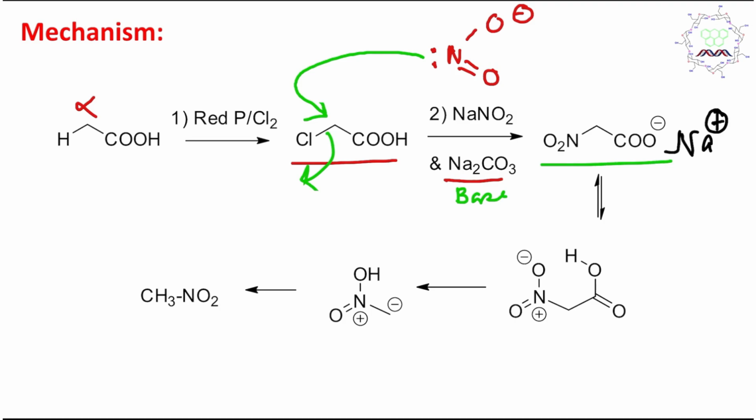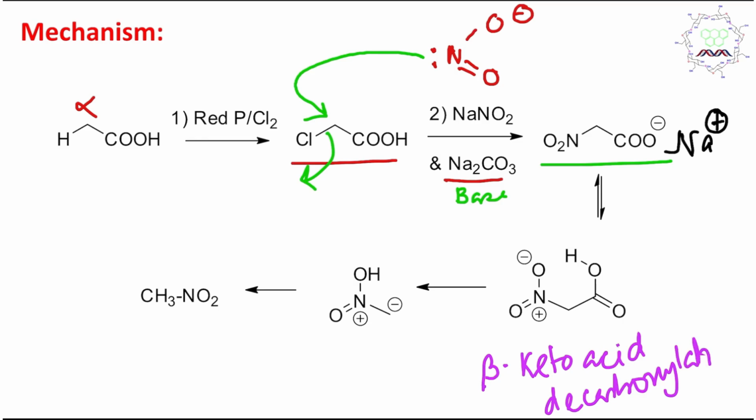Now in the next step, one side is carboxylate, another side is nitro, so we can write this in a different way. Why? Because there is the phenomenon of decarboxylation of beta keto acid. Please recall I've already made a dedicated lecture on this topic. They undergo facile decarboxylation. Now in this case you can consider that this position is alpha, this position is beta, so this part you can consider beta keto acid type. So chemically you may expect that type of behavior.